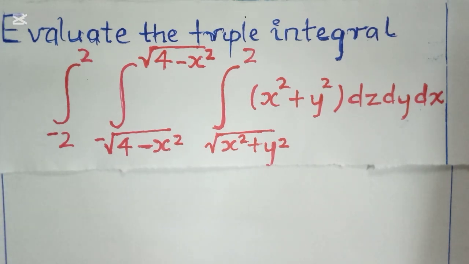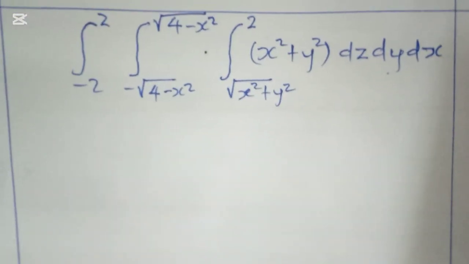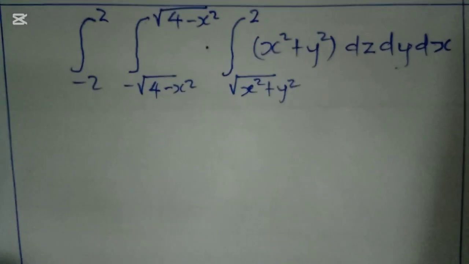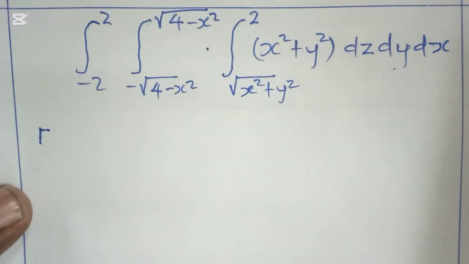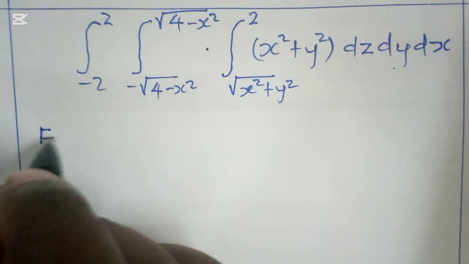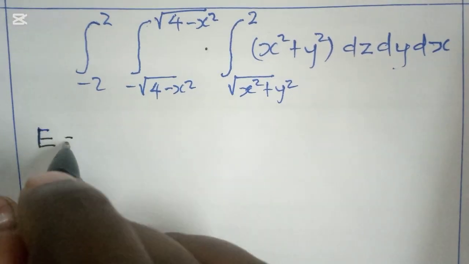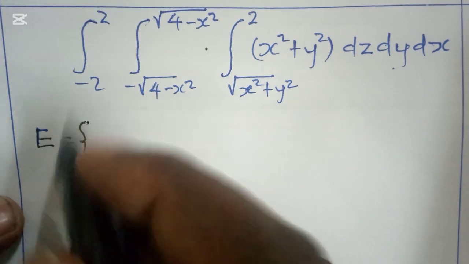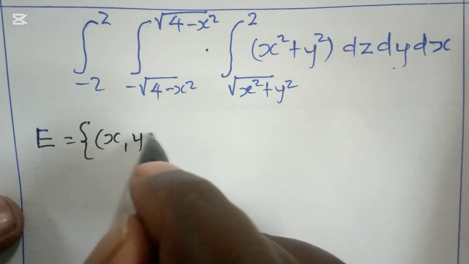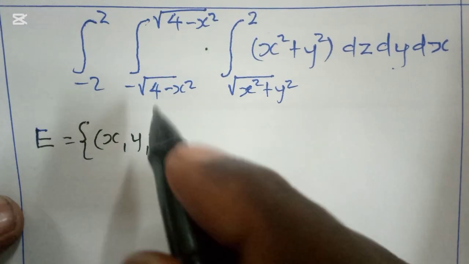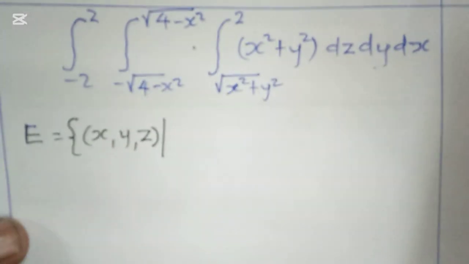So guys, I can remove this one, and then I use this. I will write E. This is the region we are supposed to integrate over. This region is given in the Cartesian plane, which is represented by X, Y, and Z, like that. So we draw a stroke there so that we can now come to our region.